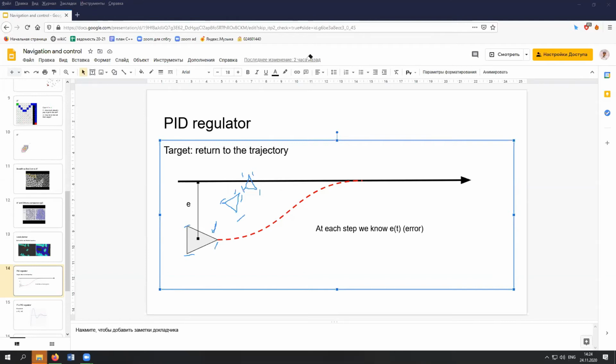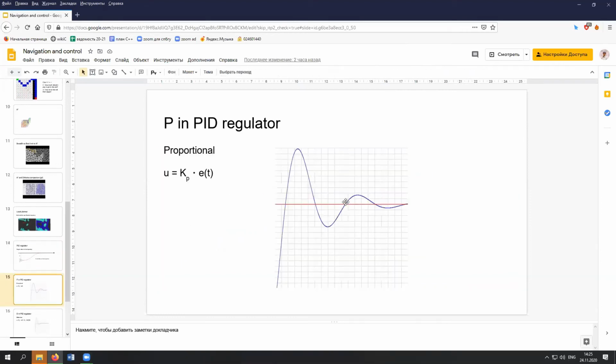Well, it's clear what to do then. We have to rotate in another direction, and therefore we'll move something like this. We will always come to the real trajectory. This amplitude will always decrease. Well, this is just the mathematical law. But in general, our approach would be like this.